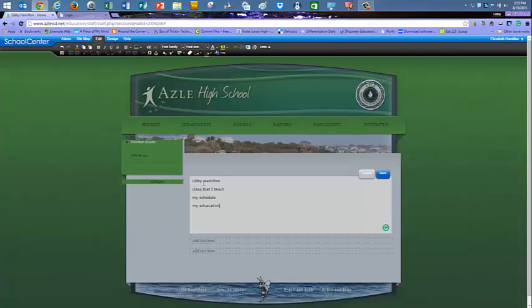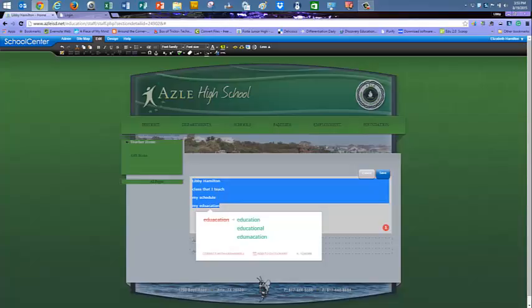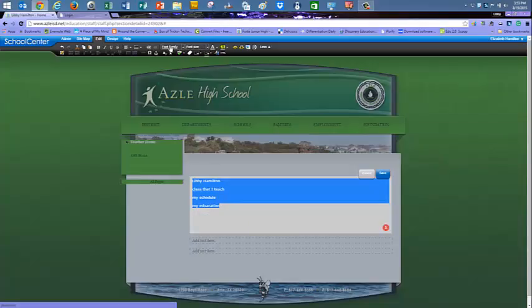Now, I left that one misspelled on purpose. Now, you could go ahead and click Save if you were finished here, but I also highly suggest that if you want to change the font size or font color, type everything once, click Highlight, and then go up and you can start changing your tools.